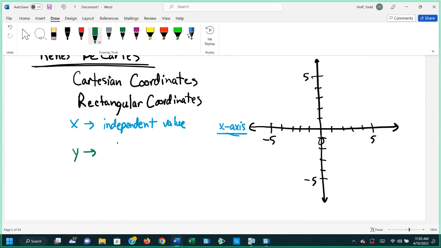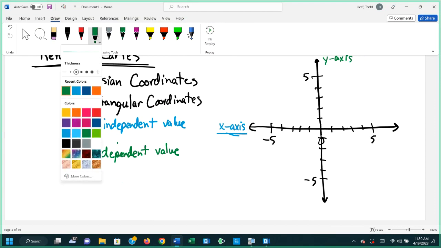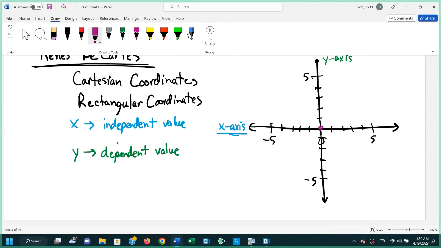So y was called the dependent variable, or the dependent value. So that axis was referred to as the y-axis. Again, it represented that second value. Now, there's a lot of vocabulary with this that I'll fill in here quick. First off, the center here, where both of the number lines cross, is also where both of them have a value of 0. That is referred to as the origin, because that's where both number lines begin. Everything originates or starts at that point.